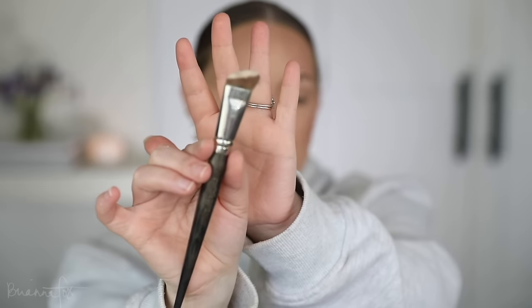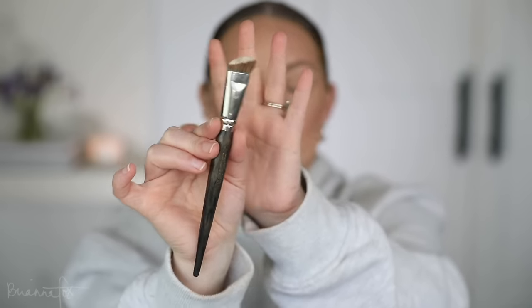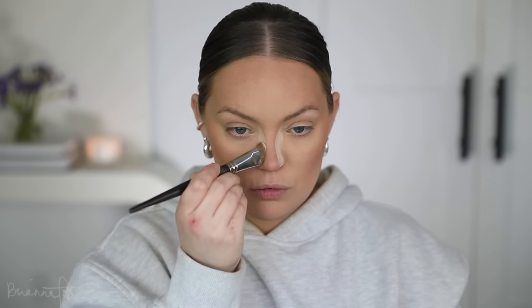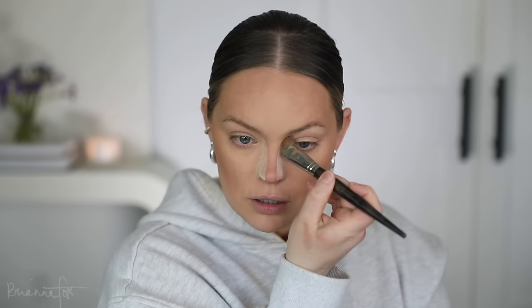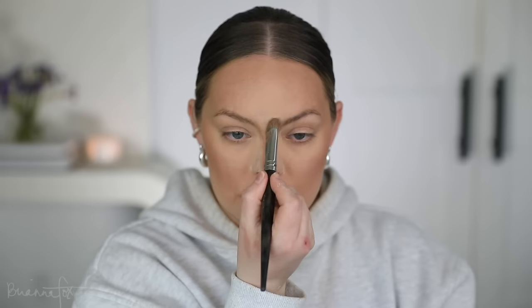Okay. Another random brush. This is another angled dense brush. This is the 124 from Smith. Wait, I already put the product on, so sorry, it's loaded. They have very unique brushes, but I like this mainly for this step, which is just cleaning up my contour. So I'm gonna bring it right on the edge of my nose, and I'm using the Laura Mercier powder. Do this side. Make sure that's more straight. Perfect. And then I do the center.